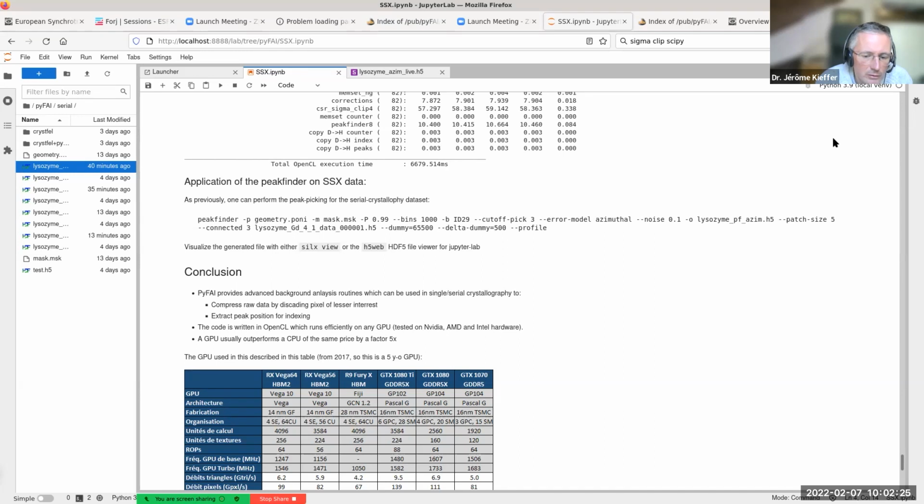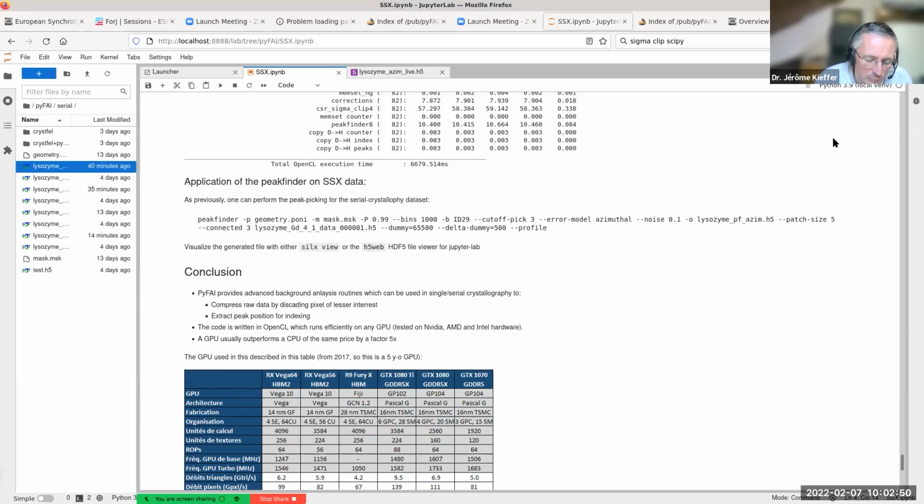The code is written in OpenCL. It has been designed to run best on GPU, especially NVIDIA GPU, because this is what we have in our cluster, even though I made the demonstration on an AMD GPU, and it didn't always work as smoothly as expected.